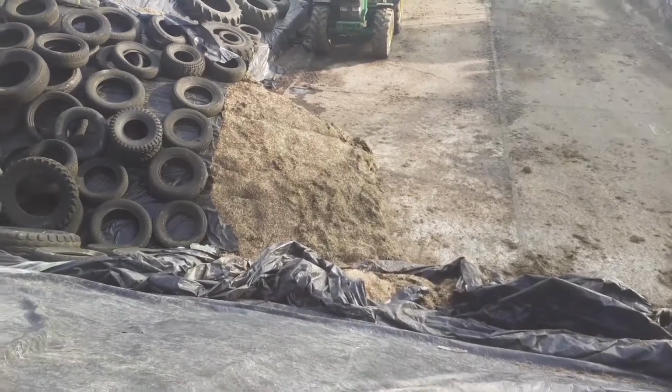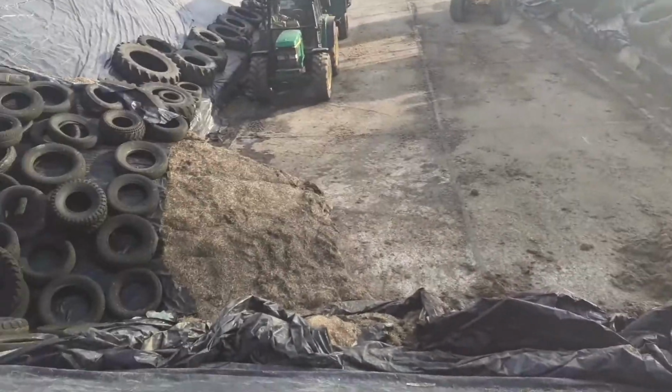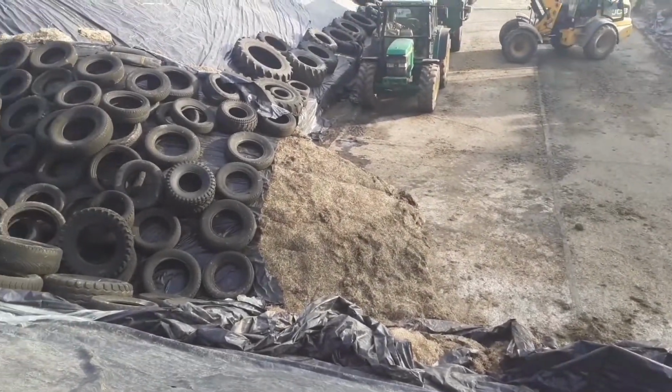This is first and second cut clamp. As you can see, we don't have much left of this clamp, but we're just mixing it with the third cut to get it used up.